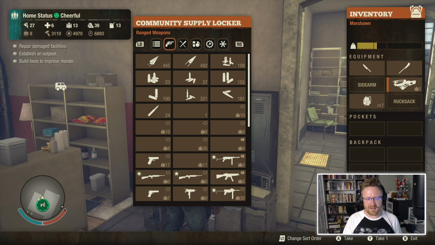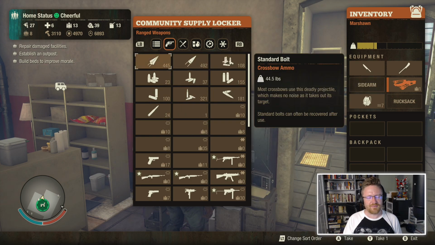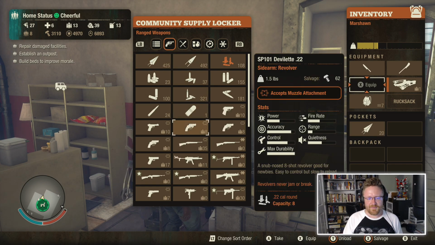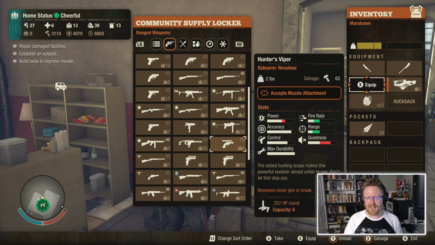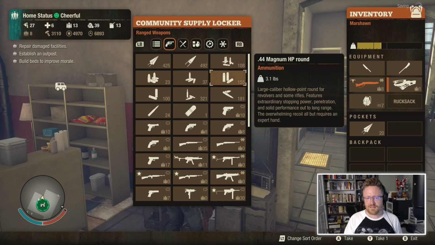So let's see here. Wait, do we not have any large bolts? Oh yeah, we do. I'm just blind. Okay. Get him some large bolts. Let's get him a sidearm. A sidearm is good for emergencies. Oh yeah, a mare's leg with an advanced suppressor? Sure, I like that. I didn't realize I even had that. And I think I've got bullets that fit the mare's leg, don't I? Yes, I do. Okay, so he is equipped with that.